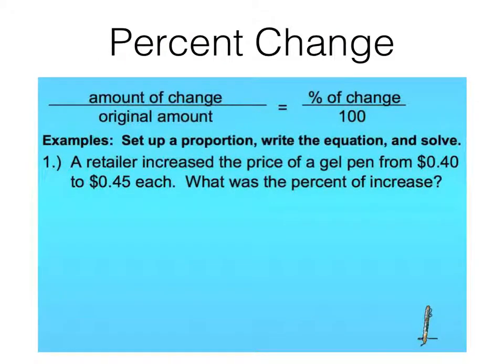For percent change, you're going to write a proportion where the bottom right is still the 100. Let's change colors so you can see that a bit better. Let's try the red one. The bottom right is still the 100. The top right is still the percent, but in this case, it's the percent of the change. So it's still a percent number. The amount of the change goes at the top left. That's your percentage. And the original amount, whatever the original was.